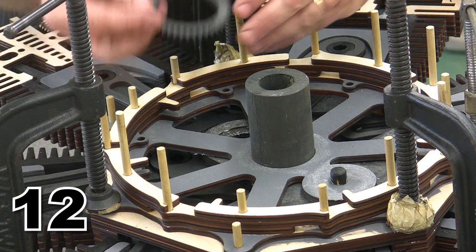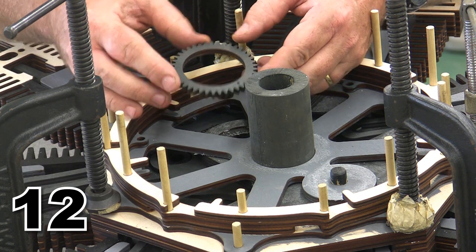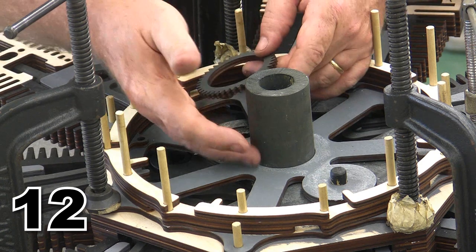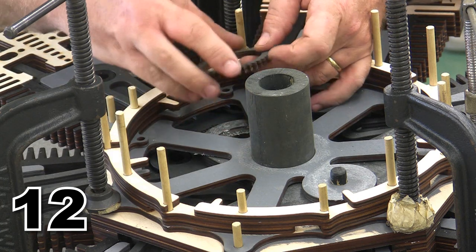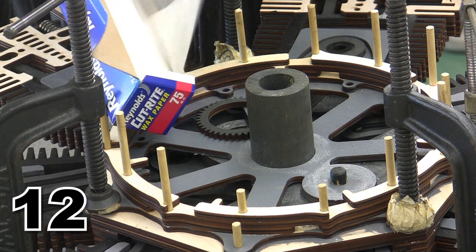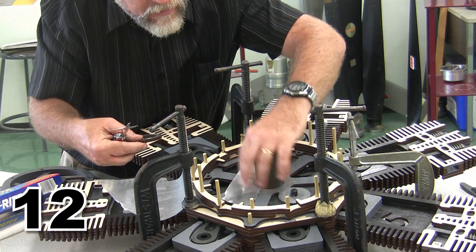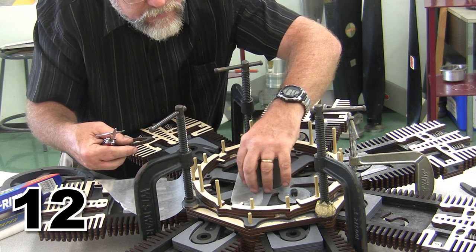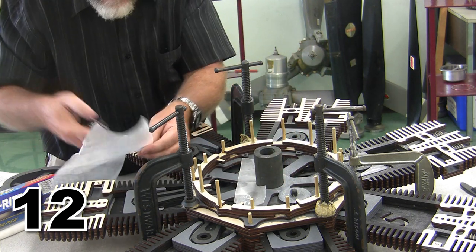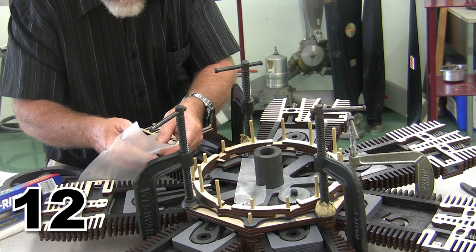Now, this is the single most difficult step in the entire assembly of this engine because we need to glue this ring, this gear, onto this shaft without gluing it to the case below. This is where our friend wax paper comes in handy. We're going to use a little wax paper to help us fit around the shaft here so that it will help me not to glue things to the base. I promise you that wax paper is not perfect and it will not do everything for us. It is an aid, it is not a fail-safe.